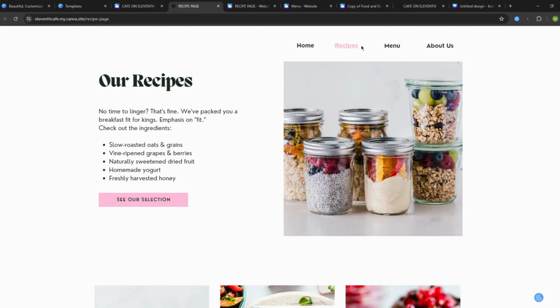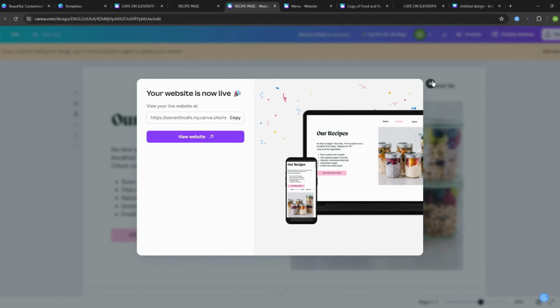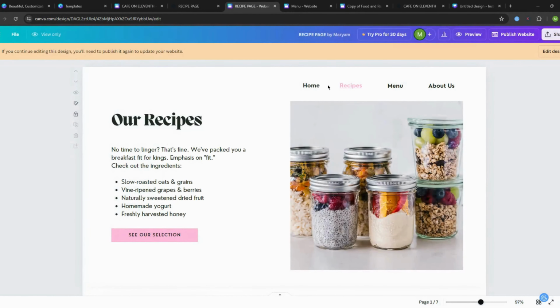Also, I forgot to add, if you have a static menu like this, make sure you link back to all of them. Okay, before I forget, I'm so glad we tested this. So if we go to the recipe page, we also have to put a link to the home page and the menu page in each page.